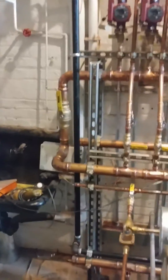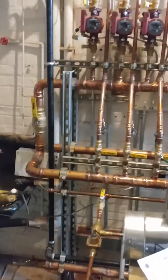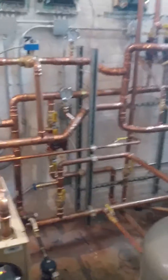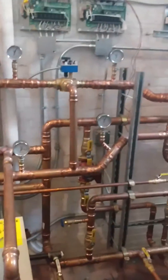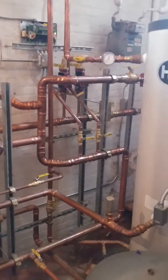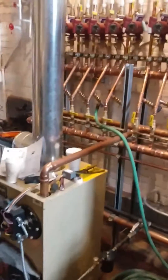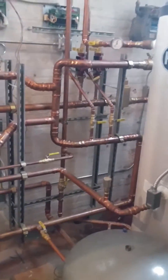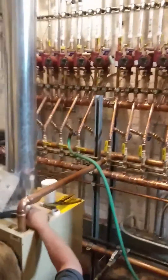Did we deviate from the diagram? The diagram shows the pump positioned before anything, but it's so tight in here and it's such nice work, it'd be a shame to butcher it to throw a pump in. We're looking to put it at the end. Jeff, we appreciate everything you've done for us. This is my personal house and I don't have heat except in one riser, which we're deciding which one to activate right now. Please call me at 845-554-5770, or I'll give you Willie's number and email, and a link to the YouTube.